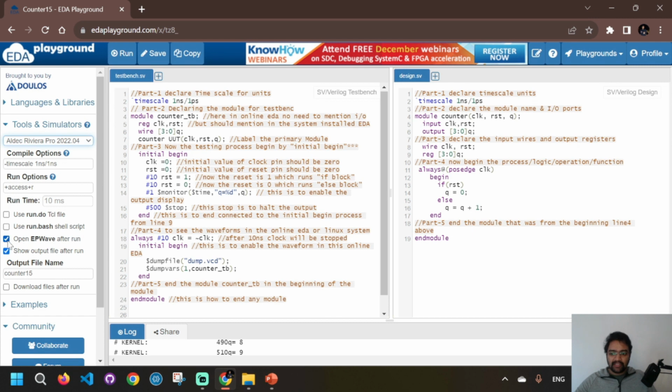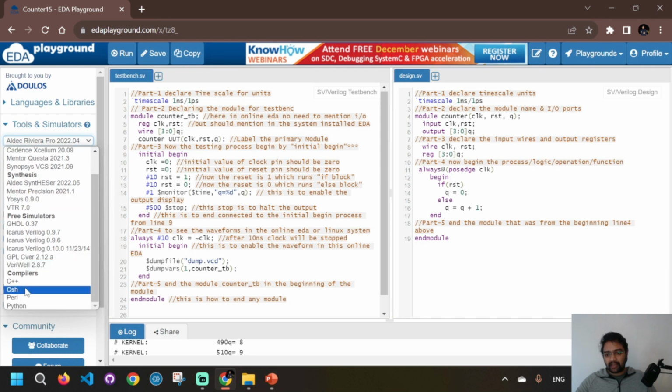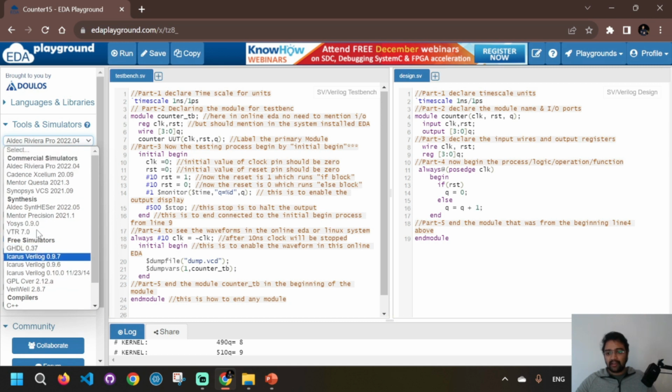and click on open EPWave, because after you generate output, you can see it in the radix format, in the timescale format, the timing simulation. So enable show output file after run. Some simulators, we have compilers based on C++, SH, Perl and Python, and any other Verilog files that you want to select.